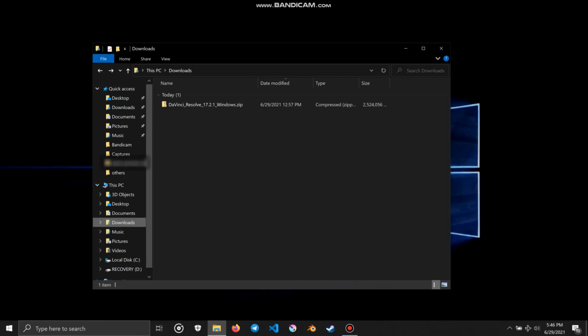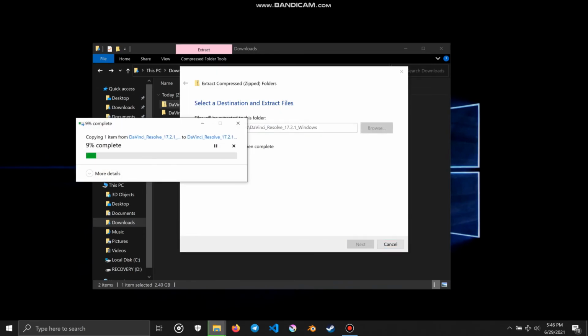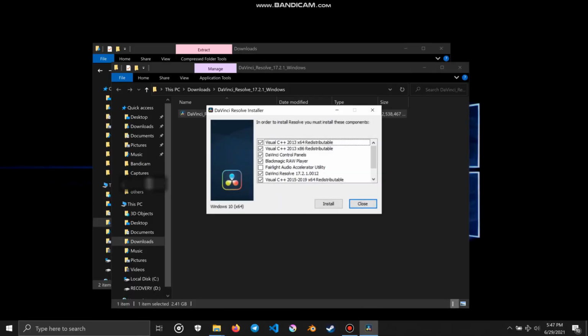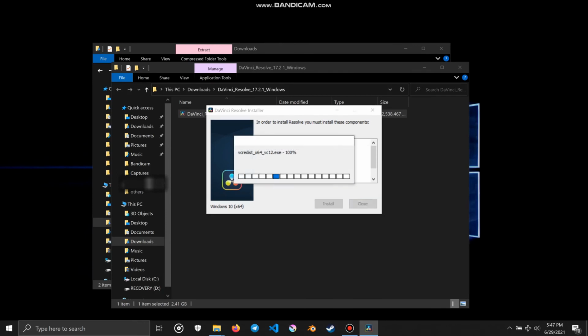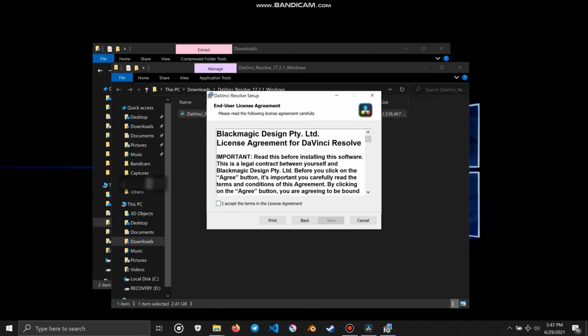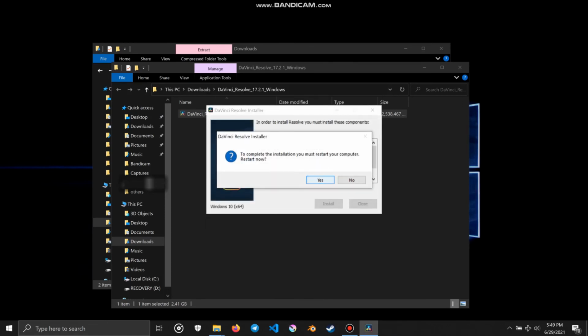All right, now just for comparison, let's see what the install process would have been like on Windows. Just give that a minute to extract. Run the executable. Click install right here. Oh, looks like it's just installing all the dependencies automatically. Just click next, I guess. Accept. Next, install. I guess I'll just restart.